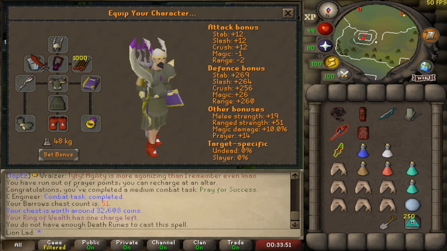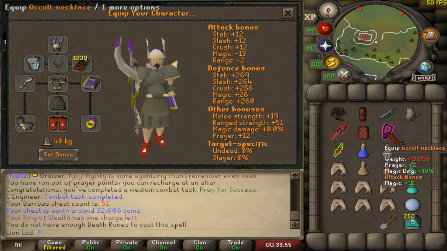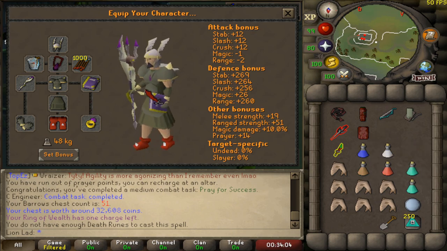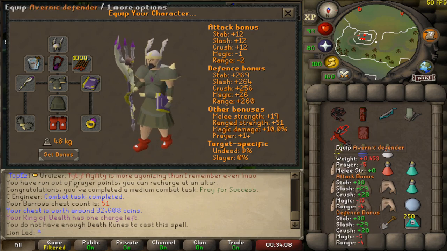So yeah, that's it. The rest of the inventory will remain the same, except the runes, because we got a Trident of the Swamp this time, and that's just so much better. It costs a little bit of money, but there you go. If you don't have it yet, go for a Trident of the Seas, or stick with the Ibans stuff, because that is totally fine as well.